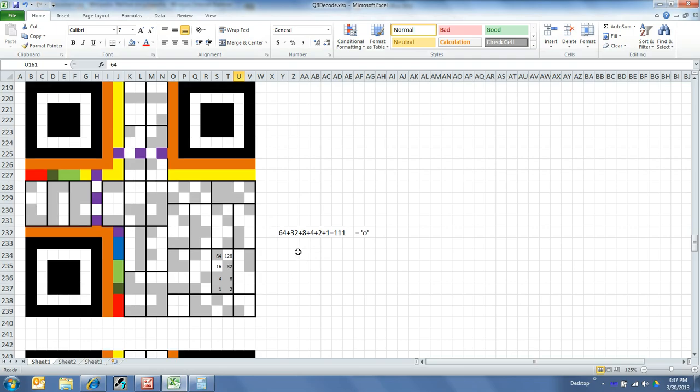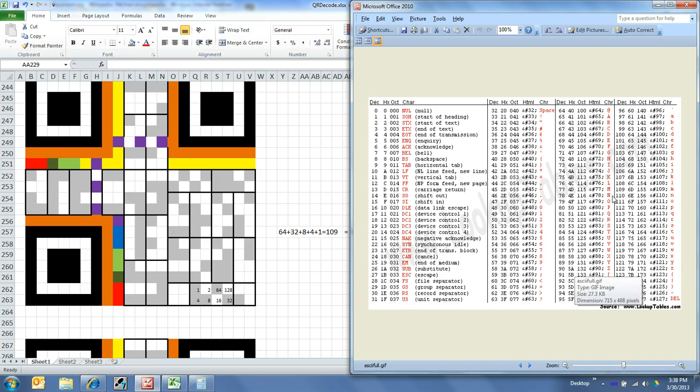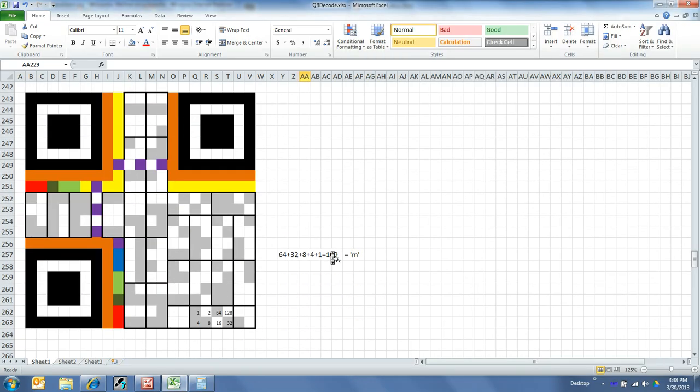Now our next byte, again equals O, and I've found this interesting, how this pattern equals this pattern on its side, which was our first O. And so the same thing here, 64, 32, 8, 4, 2, 1 equals 111, which equals the ASCII O. And so, continuing on, this is the lower one going sideways. So 64, 32, 8, 4, and 1 equals 109. ASCII that and 109 equals the lowercase m. So we've actually got Robo M so far.